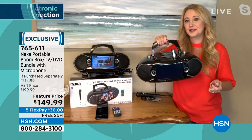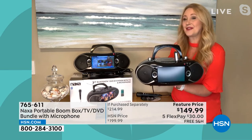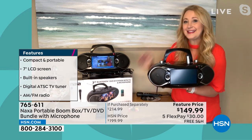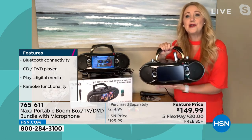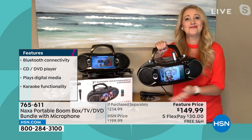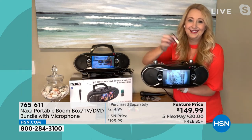It's only 5½ pounds with a telescoping multidirectional antenna built right in, and we include an extra one if you break it. You're getting RCA cables — the red, white, yellow. If you want to plug this into your larger TV, because a lot of us don't have DVD players anymore, you just plug it in the back with that red, white, yellow into your TV. Now you can play the DVD here and it'll show up on your television screen. This could be your DVD and TV player — so versatile.